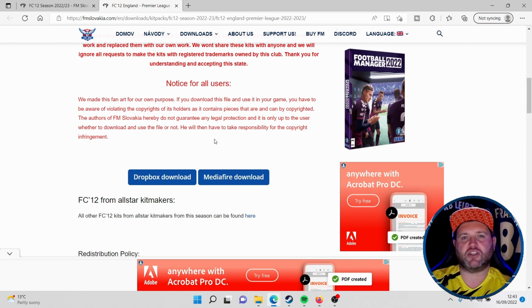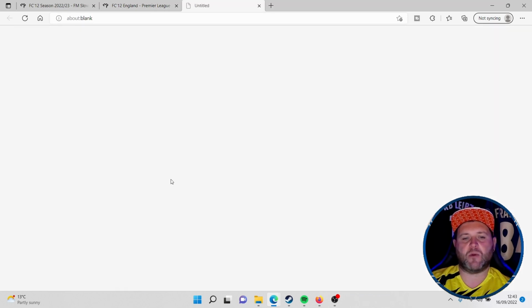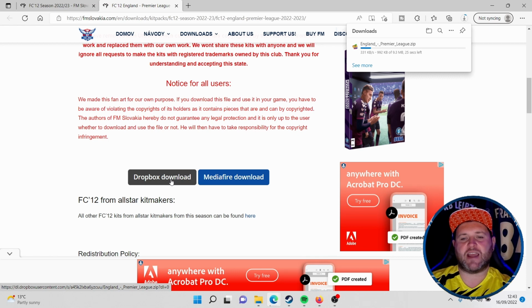Right then, once you get to this point, you've scrolled down past those little notices, you're going to see two options. You can either use the Dropbox download or the Mediafire download. Either or are good. If you hit Dropbox, for example, it will take you straight to the download, and in the top right hand corner you can see that that is now downloading. Once it reaches full, we'll move on to the next step and show you exactly what you need to do with it.